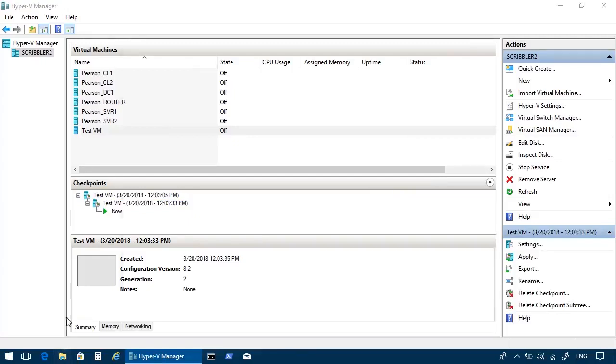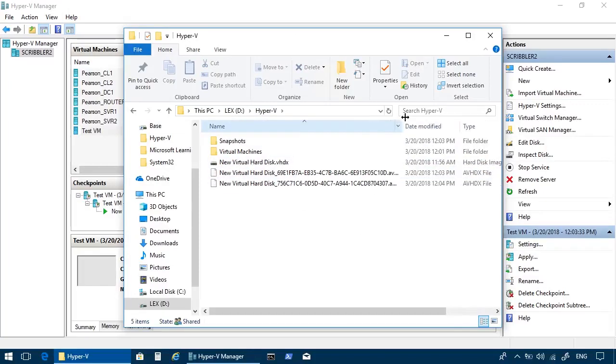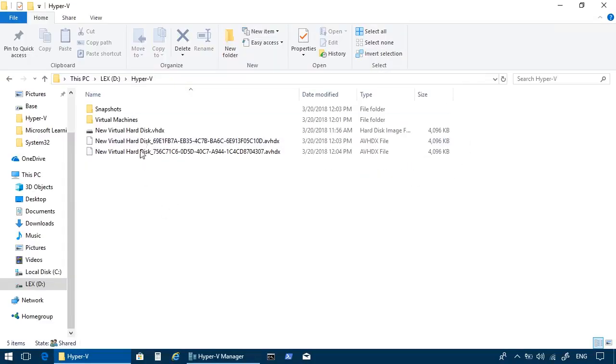Now, if you take a look at the file system and drive D, under the Hyper-V folder, you can see a number of files. We've got the original hard disk for this virtual machine, and we've got some checkpoint files listed here. Okay, now you don't work with these files directly. You don't delete these files, or try to rename the files. You'll end up corrupting your virtual machine's configuration. But you can see that these are starting to consume a bit of space. As it happens, these are very, very small files at the moment. But when you start working with a virtual machine, tens of gigabytes is not unusual. And so multiple checkpoint files will consume lots of disk space.